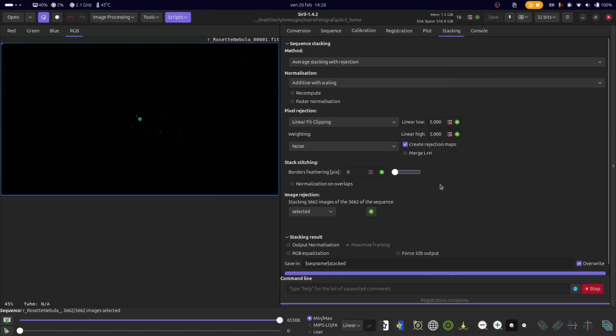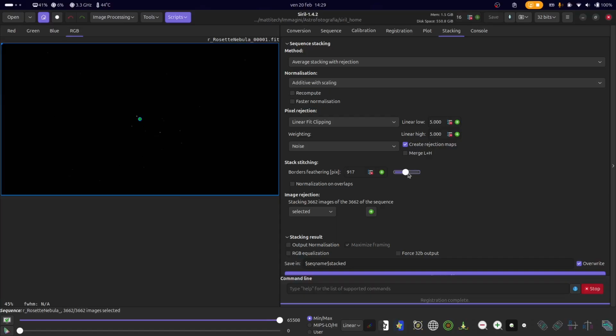Since we use the mosaic registration, you may also notice that we have some extra settings. We have feathering right here. This applies a smoothing mask on every image over whatever number of pixels you have set to make sure that there aren't hard seams between them.